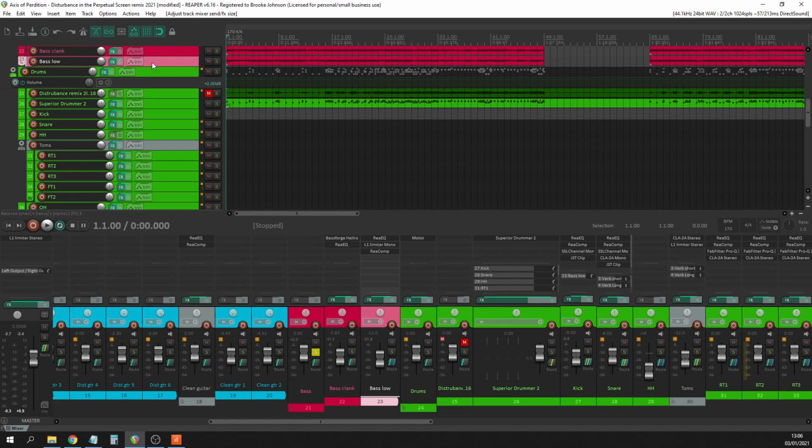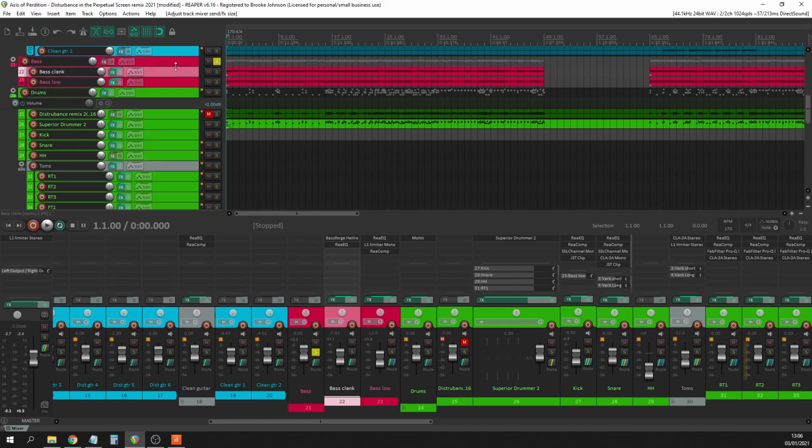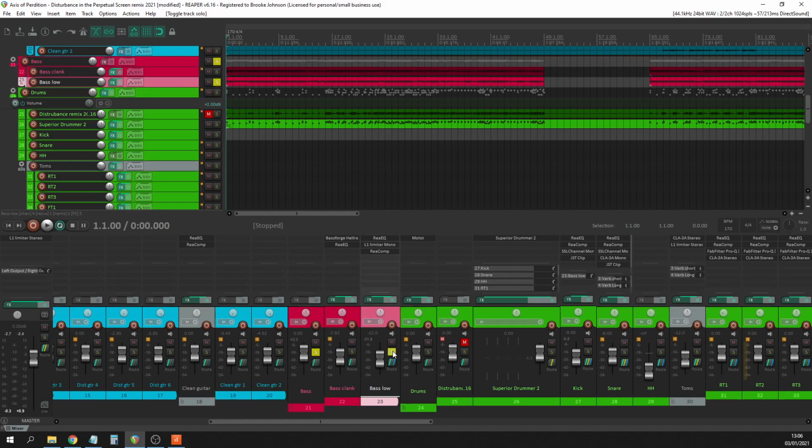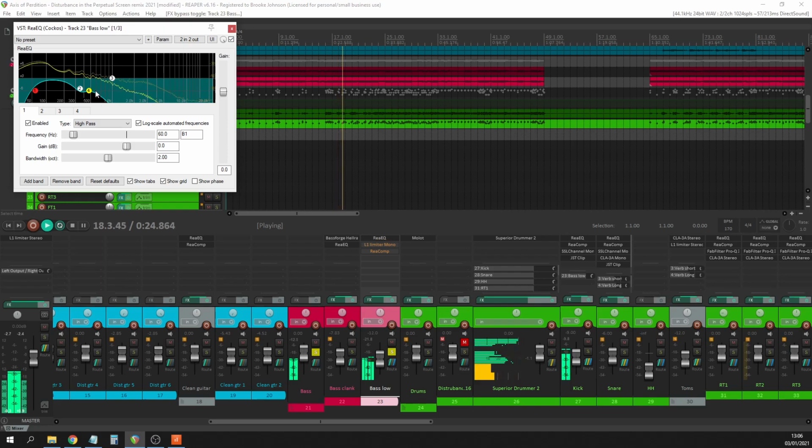What I've done now is I've copied that track, and one of them is only dealing with the high end and one of them is only dealing with the low end. So this is the low end bass. So we've got EQ, and that EQ is just rolling off everything above 500 with a little bit of a dip around the lower mids where it was getting a bit weird and muffy. And then I've rolled off everything below 60 because I want the bass to live below the kick drum in terms of the EQ spectrum.